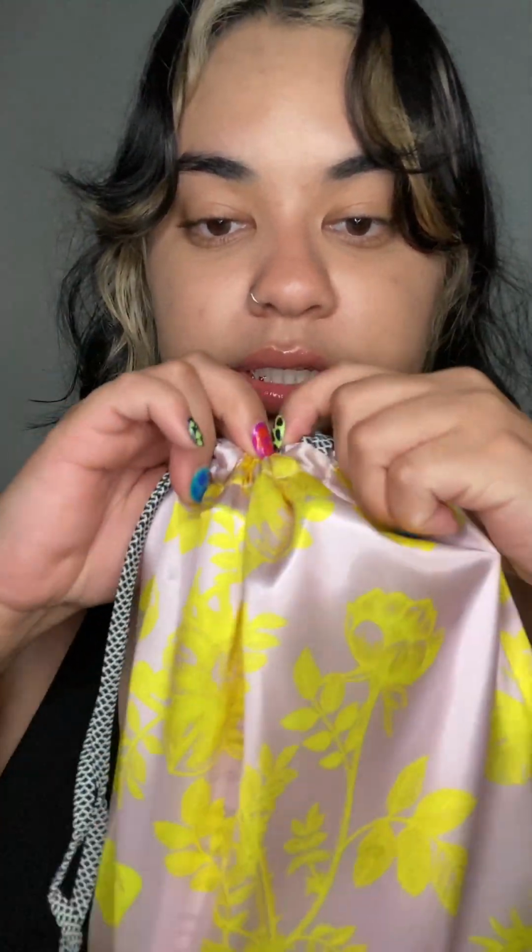We move on to the Boxycharm stuff. I'm really excited because I think it's gonna be full-size products, if I'm not mistaken. Took out the paper stuff, and there's another bag, so I don't know what that is. Let's find out. Now I got 2 of these bags. It'd probably be good for travel, to put your stuff in, and they're really cute. Maybe take it to the pool, put your phone in there. I don't know, something.